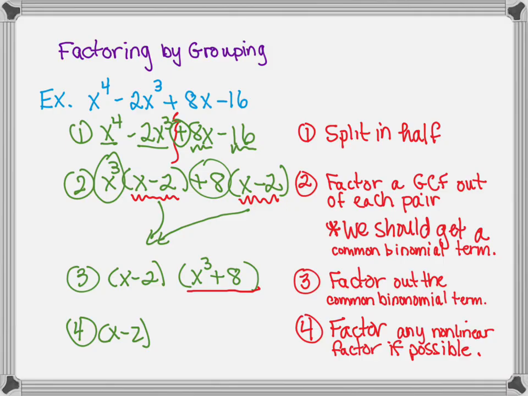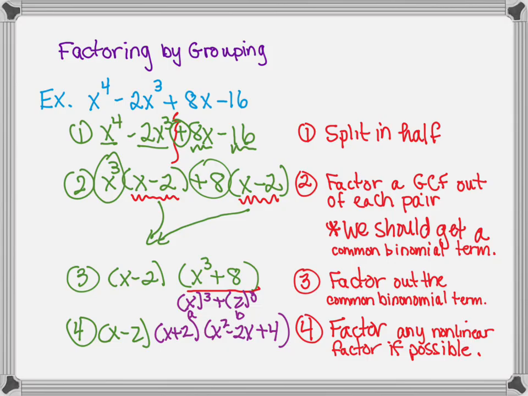So with x cubed plus 8, what cubed is x cubed? X cubed. What cubed is 8? 2 cubed. So here my a is x and my b is 2. And then if I'm substituting that into my sum of cubes formula, my a plus b is going to be x plus 2. And then in my second parentheses, I'll have my a squared minus ab plus b squared, which will be x squared minus 2x plus 4.